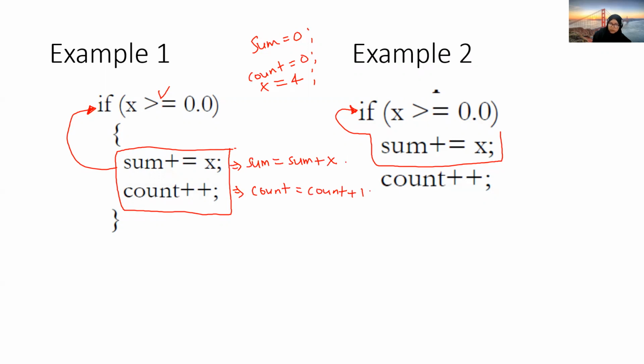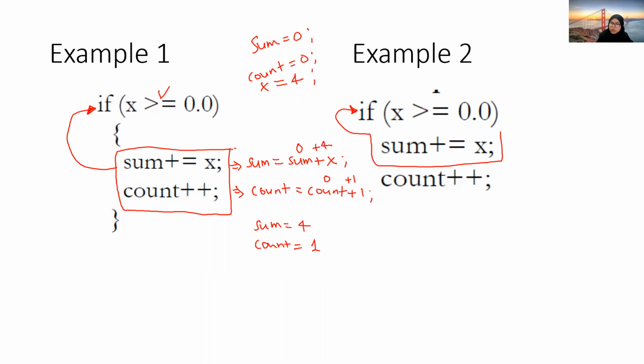Remember, this is what we did before on Monday, increment, and both are post increment. Since the condition is true, the sum's previous value is 0 plus x, 4, so the new value for sum equals to 4. Because this belongs to the true condition, count will be 0 plus 1, so the new value for count is 1.